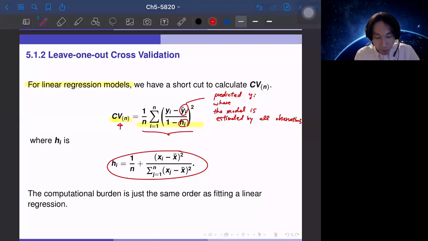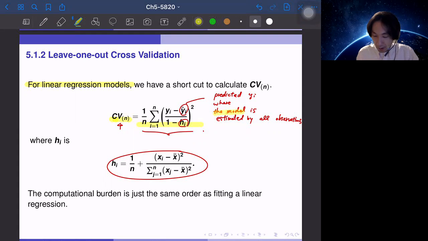So leave one out cross-validation: in principle, we have to run the regression model n times. If you have 500 observations, then you have to estimate the model 500 times. At first, you use the second to 500th observation. The next time, we use all observations except the second observation, and the third time we use all observations except the third observation, and so on. So 500 estimations.